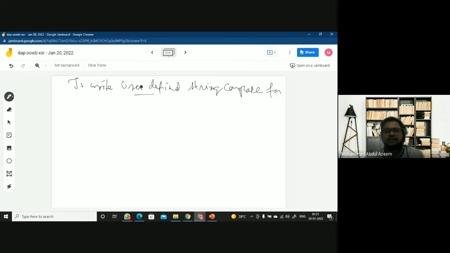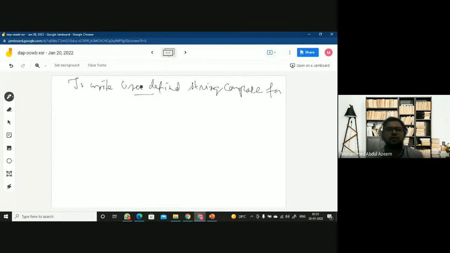As I said, strcmp, which is available in string.h, is going to return either a positive, negative, or zero value. When both strings that you pass as arguments are equal, it returns zero. If the first one is greater than the second, it returns a positive value. If the first one is less than the second one, it returns a negative value.